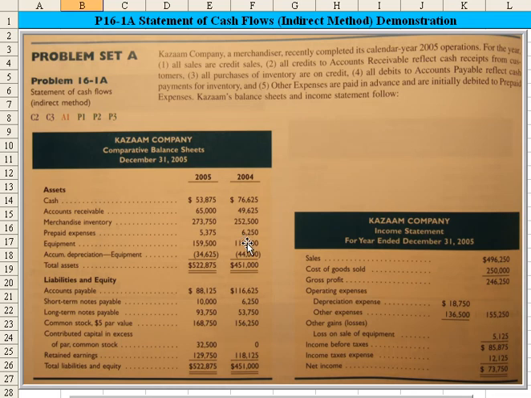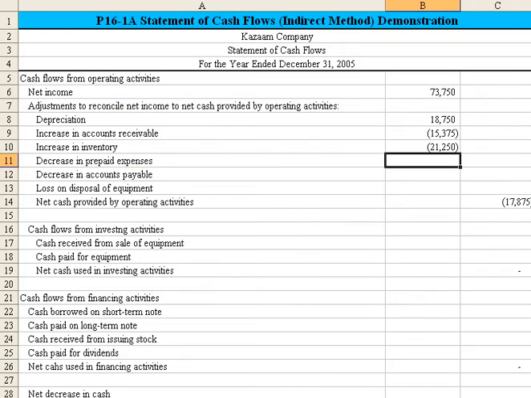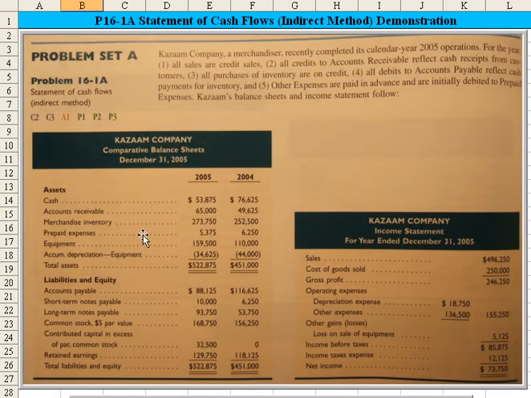How about prepaid expenses? We went from $6,250 to $5,375. Okay, that one dropped, which is good news in terms of cash, at least on a short-term basis. So we'll take that $6,250. We'll back off the $5,375, and we have an increase of $875. All right. Now that takes care of all of the current assets. Now let's move over and look at the other working capital portion, the current liabilities.